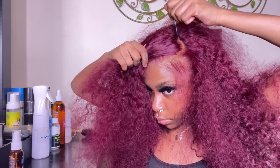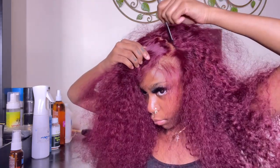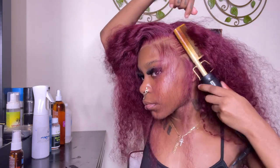So with this lace, it was a 13x4, it was not a 13x6, so I had to really make it a curved kind of C part so that the side part can be deep the way that I like it, because if it's not a deep side part, I really don't want it. But yeah, before I add any product to the hair, I just want to use my hot comb to train the hair into the direction that I want it to go with this side part.